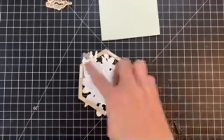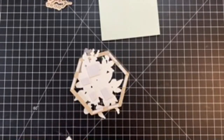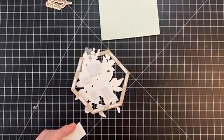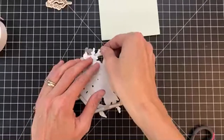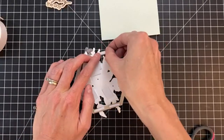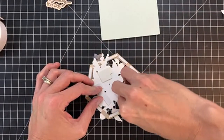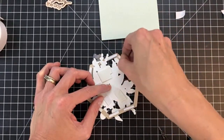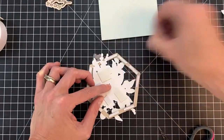And I especially like this micropore tape because it's a little bit transparent, so you can see through it a little bit like you can see through press and seal. But both work. If you have press and seal, use that. But a lot of people I know can't get it, and I feel like it's kind of an essential tool now. But there are ways around it. But of course, press and seal is the easiest way. And if you have no idea what I'm talking about, I use press and seal a lot, so probably in one of my other lives you will have seen me use it.